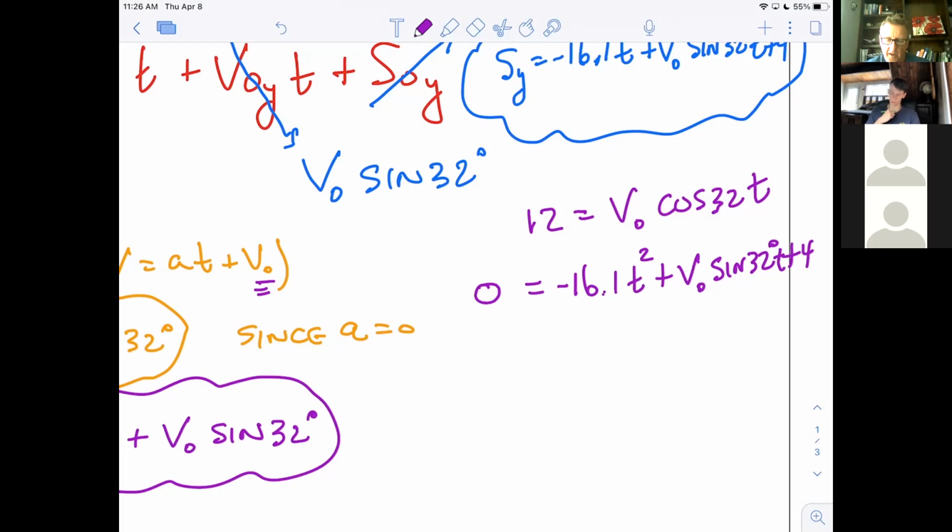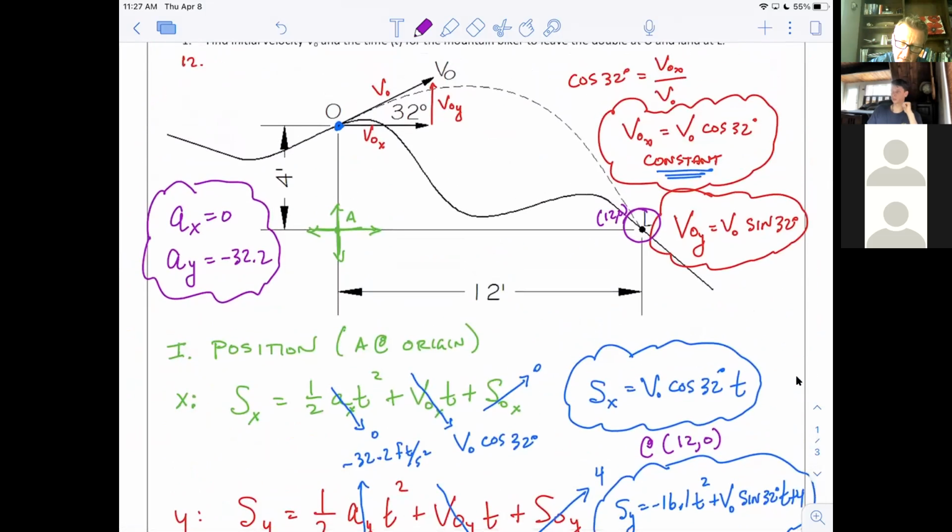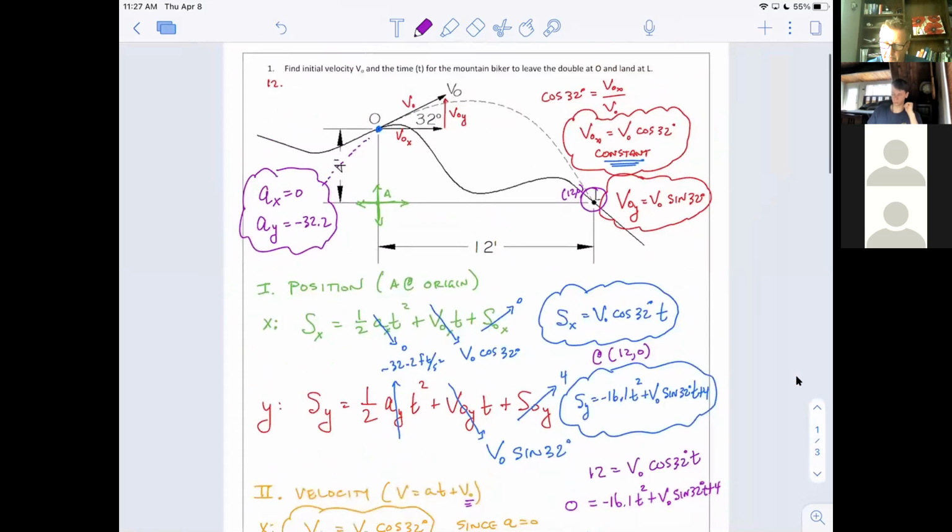I think in the interest of time, I am going to do that, which isn't usually my shtick, but I will say if you solve the top equation for V0 and substitute it into the bottom one, this solves algebraically pretty nicely too. It's kind of neat because it actually has a squared equation for t, which gives you two different answers to this problem. And that's because there's two different times on this parabola when it'd be at 0. But the other one, if the parabola continued, would be over there at a negative distance. It'd be like back in time, like 2 seconds ago, we used to be over there, so to speak. But since we're on this double jump, we never were there. So we would only be interested in one of those two answers.